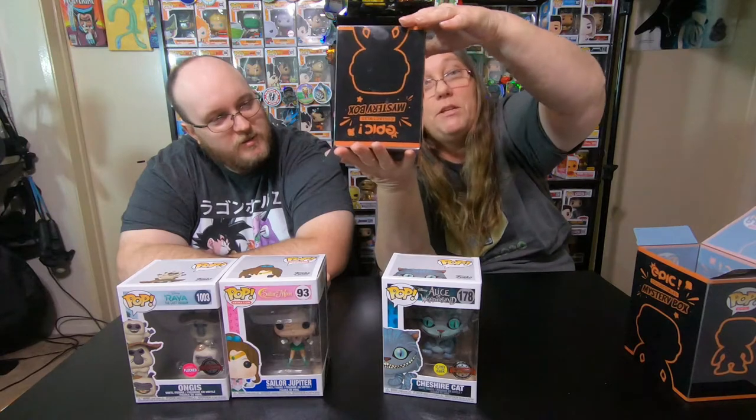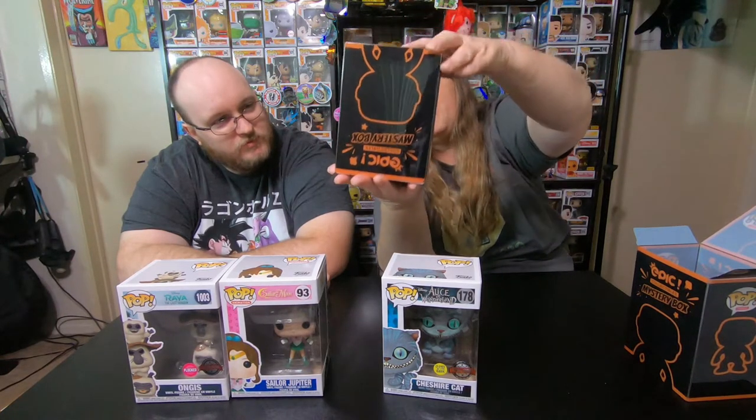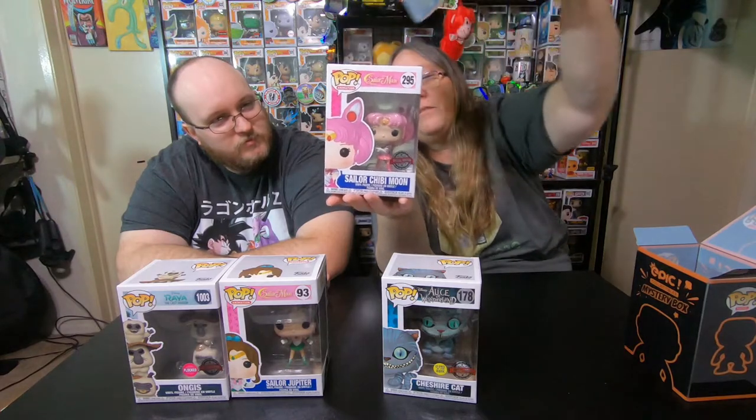So I'm going to pull the last one here and then we're going to check value. You won last time — surprisingly, because the value was really good. And I let you switch a pop too. If I wouldn't have switched, he still would have won, but he would have won by a lot more. Oh, I got another Sailor Moon pop! This one is Sailor Chibi Moon — she's kind of cute. And she has a special edition sticker. So we got three special edition stickers — that's pretty awesome.